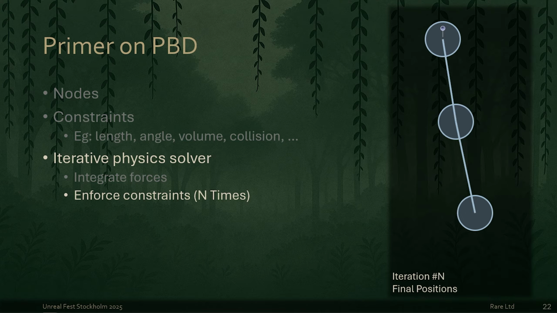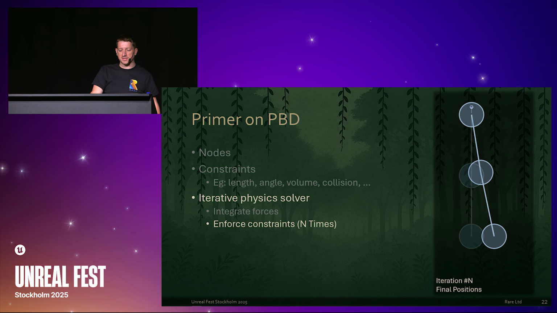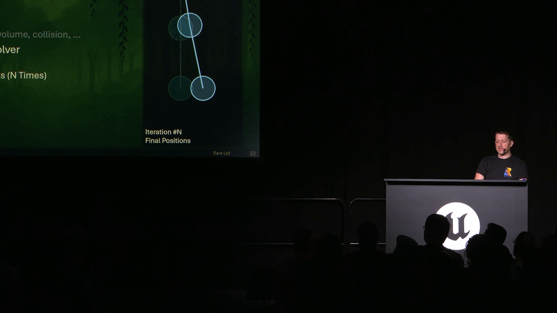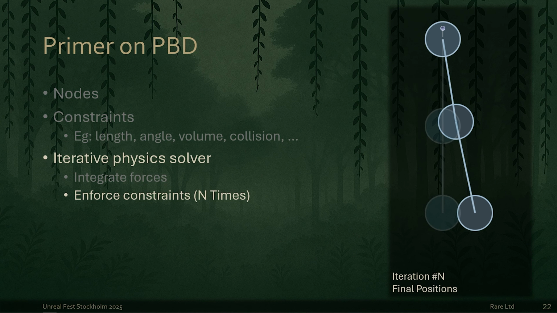And I'll show the original configuration of the chain behind here, so you can see that the length was maintained whilst the forces were successfully applied. In practice, we set a fixed number of iterations that seems to work for this effect or this asset. And it's worth noting that the longer a chain like this is, the more iterations we may need to converge to a correct solution. But it's also a dial that can be tweaked to reduce the cost of the simulation if we are happy to forgive a bit of stretching.